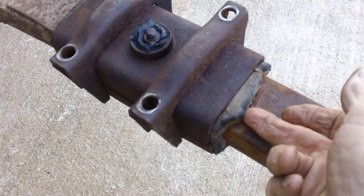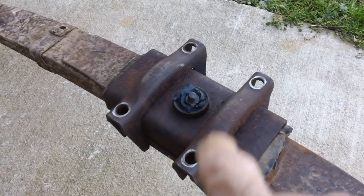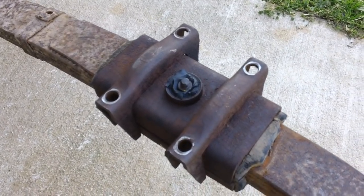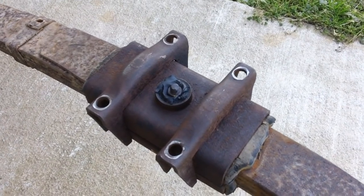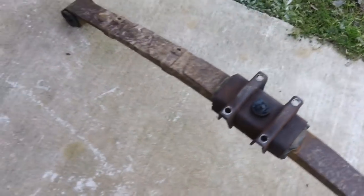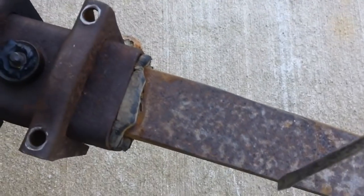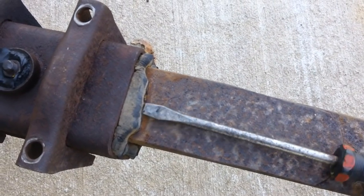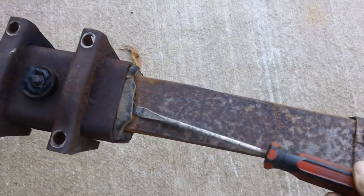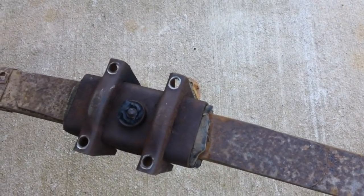So I'm going to drive a screwdriver up in there and see if I can pry them off. If so, I wasted a lot of liquid wrench. But once I get them off, then we'll be good to go, if they'll come off. I'm going to take a screwdriver and a hammer. Yes, I have a big old screwdriver here. Can't hurt anything no matter what. Maybe the screwdriver gets damaged. I'm going to drive that screwdriver up underneath there with a hammer, then try to lift it up and pry it loose. I don't know. Let's see what happens.